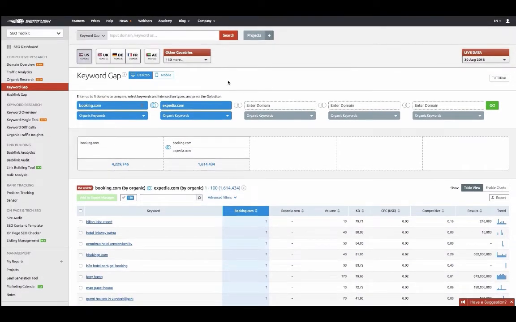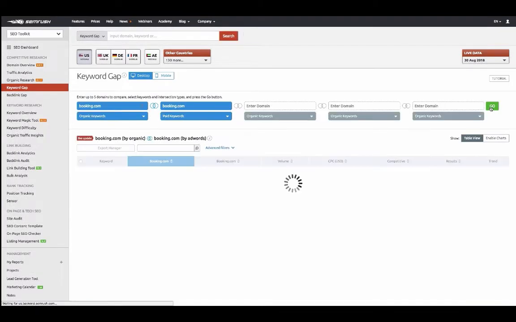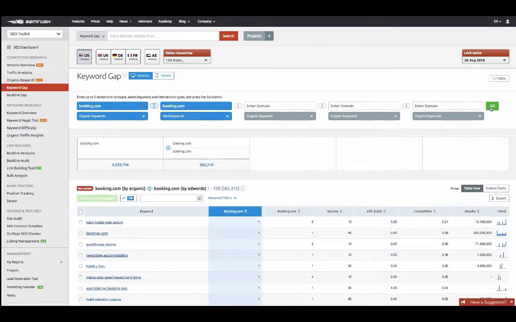An interesting case to use this option is to compare one domain with itself in terms of organic and paid keywords. For example, we can compare Booking with Booking, select common keywords, organic versus paid. So you can understand for which keywords you already have a good organic position, but you're still paying for them. So maybe it's the place where you can save some money, maybe not, and you need to keep the paid position as well. So it's up to your decision, of course. As with any other analytical reports, this tool is available for many countries, for different devices, and for different historical periods.